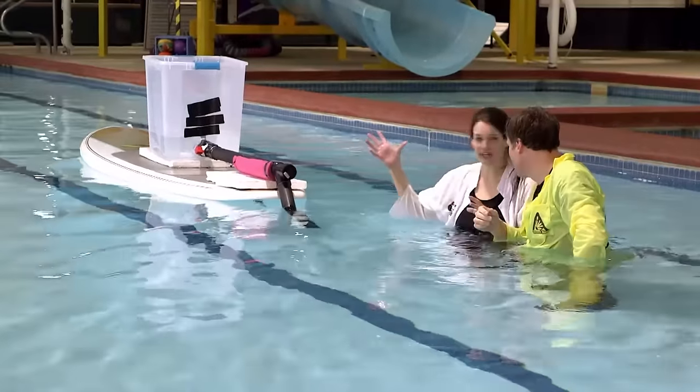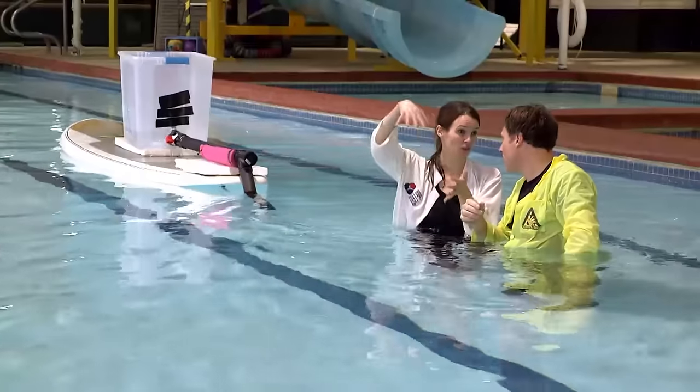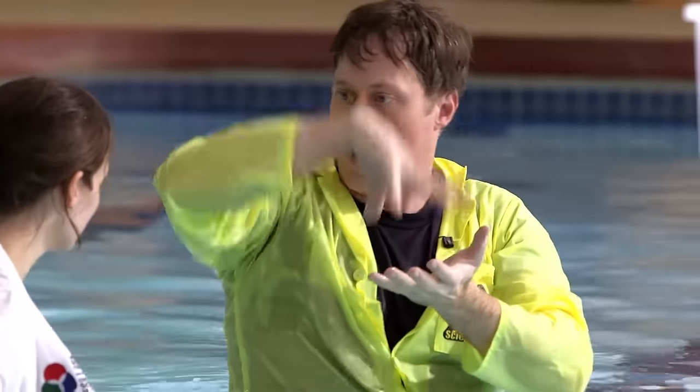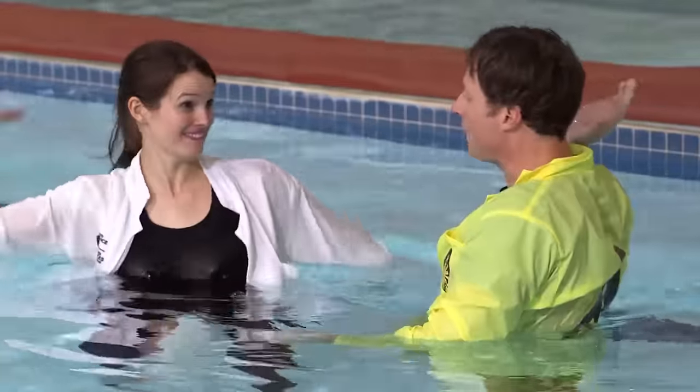Okay, well, the only force working with us right now is gravity, right? Right. The water coming out. What if we add in an extra force? And we could squish the water down to go out faster. Okay, watery high five.